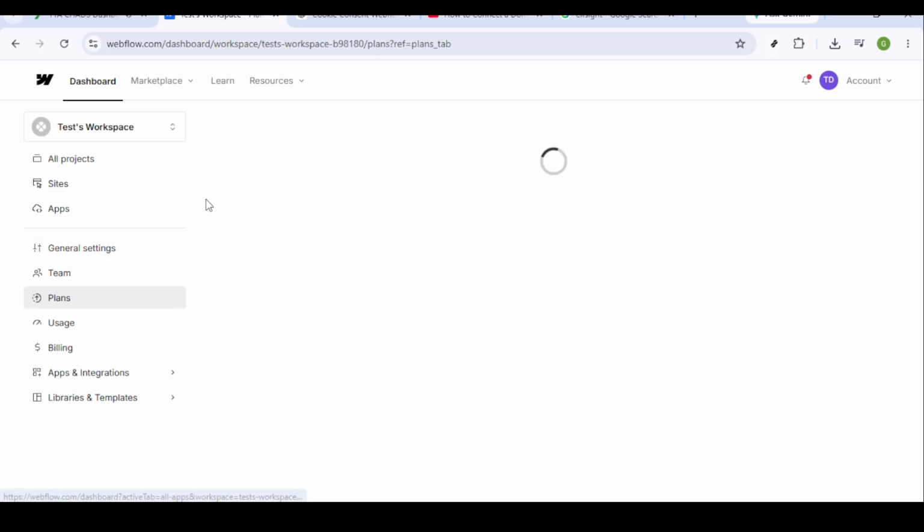Once you're in the right place, you'll see an option to add a custom domain. Click on that. A new option will appear prompting you to select a connection method. Choose the Quick Connect domain. It's the simplest and fastest way to get things set up.